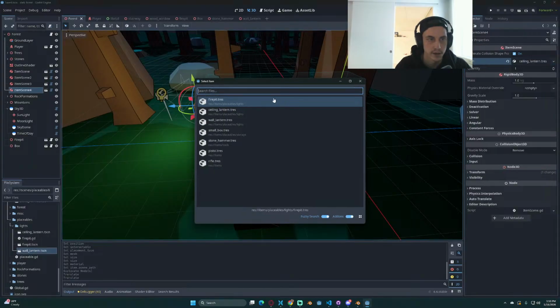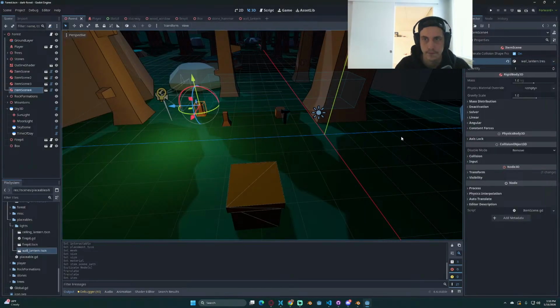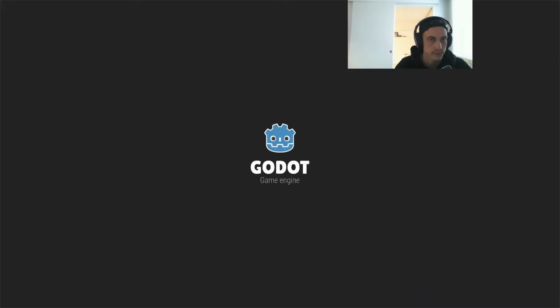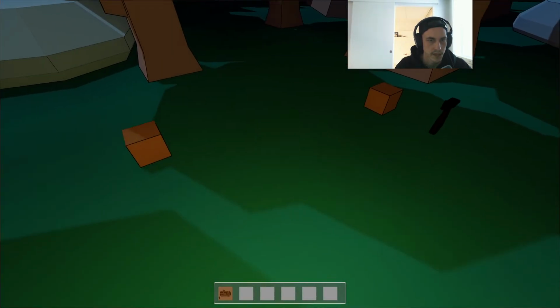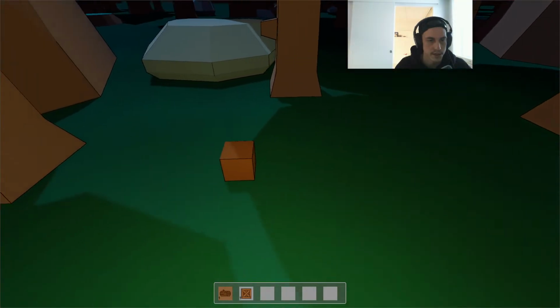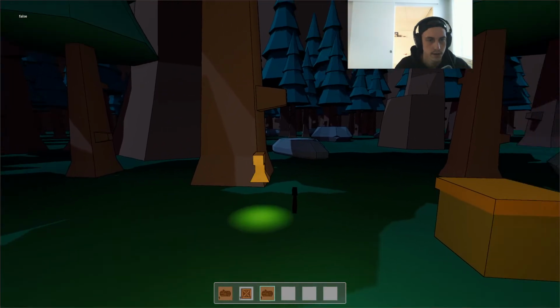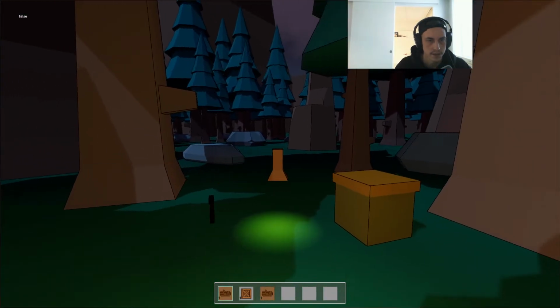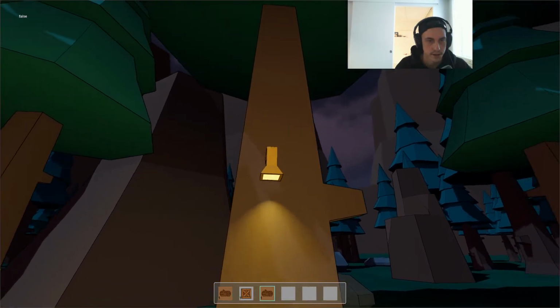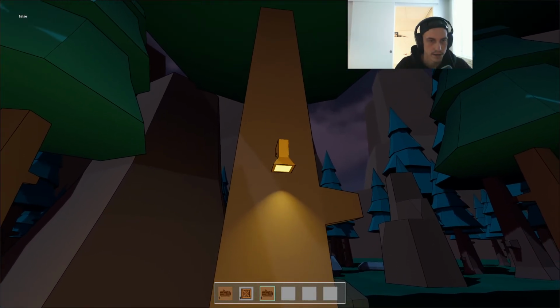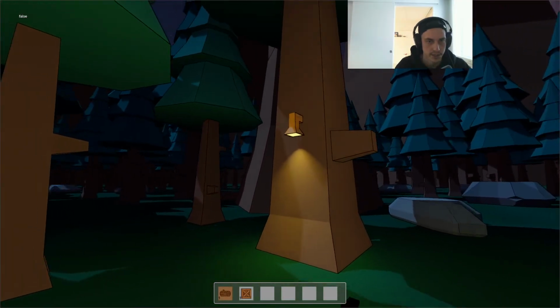But we're going to quick load our wall lantern. Save that there. Okay, so now we have this, this, and this. This is our regular one. This is our wall lantern. Okay, and it does align, and we can place it.